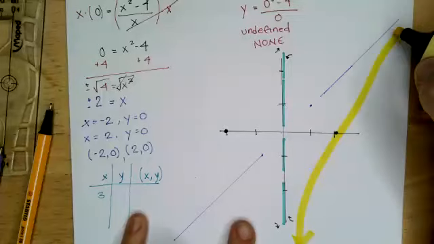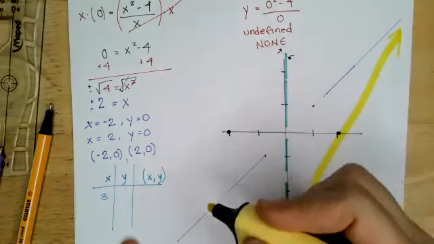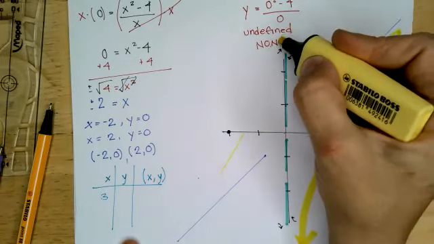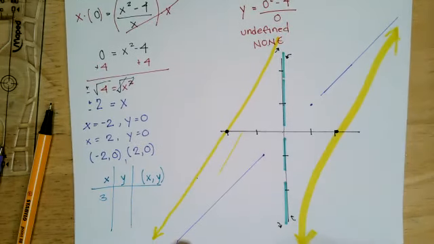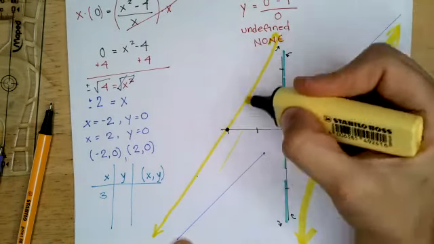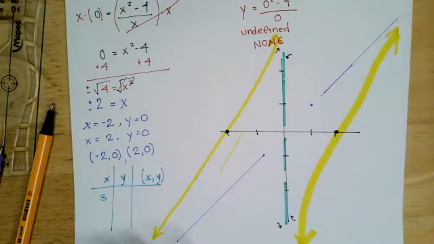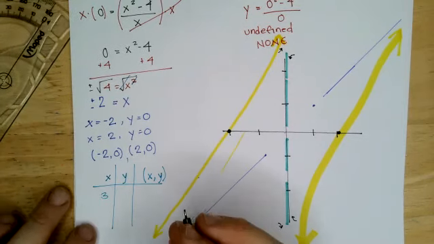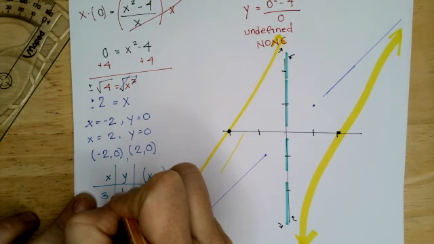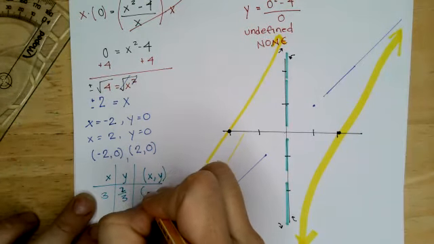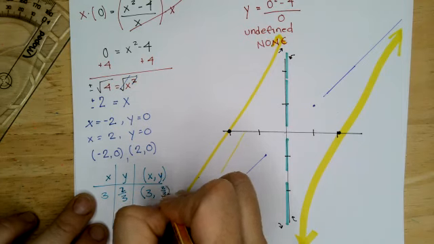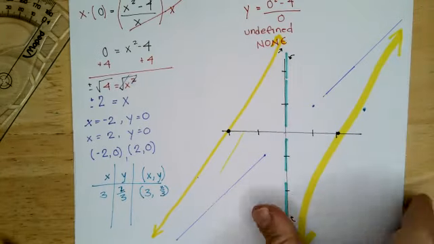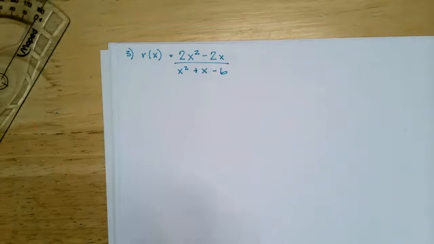it looks like that. Sorry, so ugly. It looks like that. The other one looks the same, right? So that one can never touch here and it'll never touch there. So it's just doing this, or it might touch there, but it's going to follow that one out forever. And it's going to never touch here. Good. But if you don't know, you can make a table of values. If x was 3, y would be 5/3, I think. And so that would be the point 3, 5/3. Good.